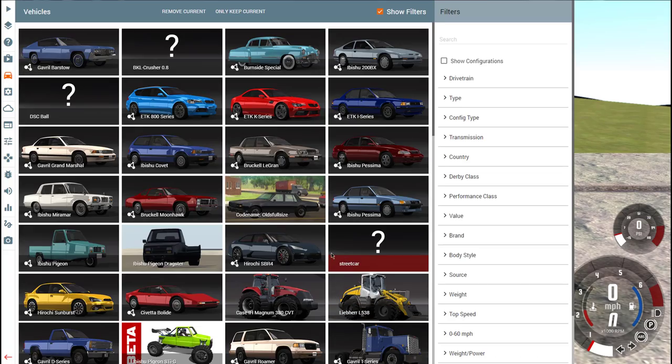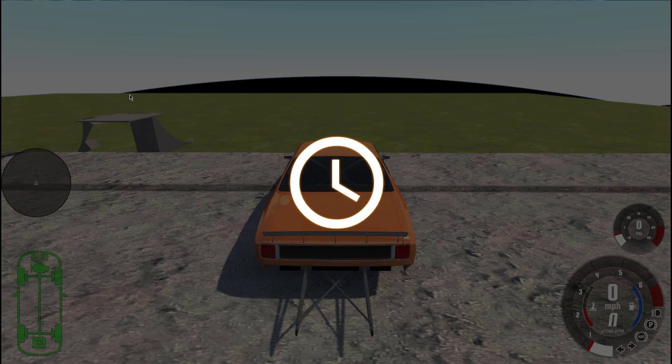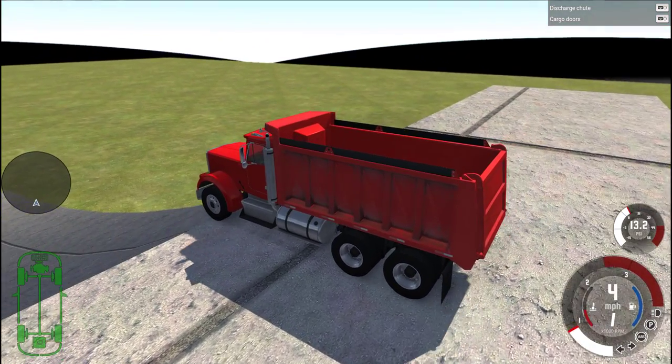Okay, let's go for something more big than fast. Like, I was going for fast stuff. Let's go for like a really, really big truck, like maybe a T series. A dump truck T series, that is. It is loaded up, so let's. Oh, wait. No, we're stuck in the ground. Oh, now we're not. Okay, here we go.